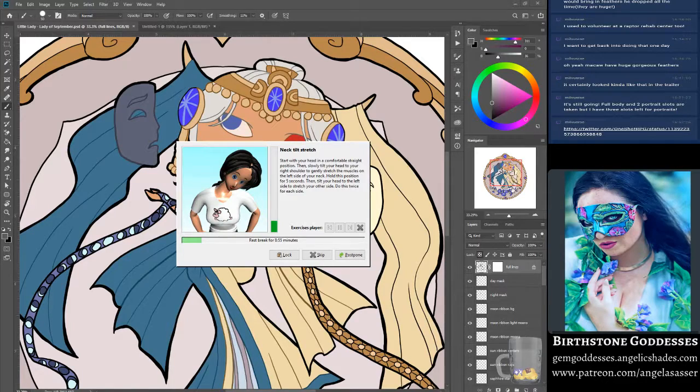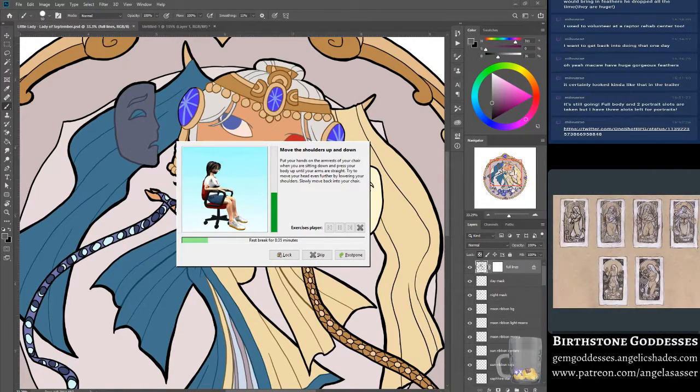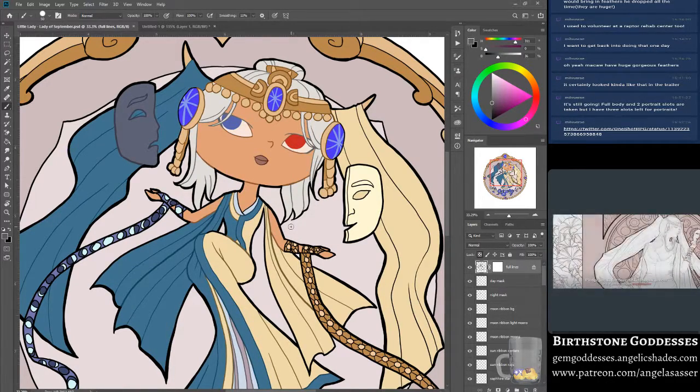Oh my gosh, it's almost 5. Okay. Back to it. We're almost there. Let's say we're maybe halfway done now with colorizing the lines.